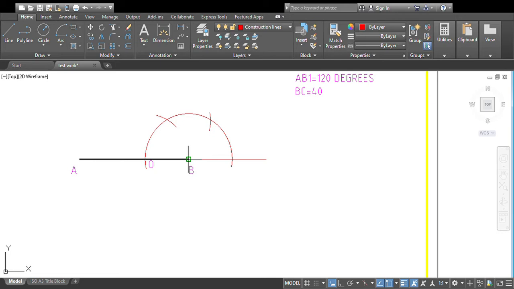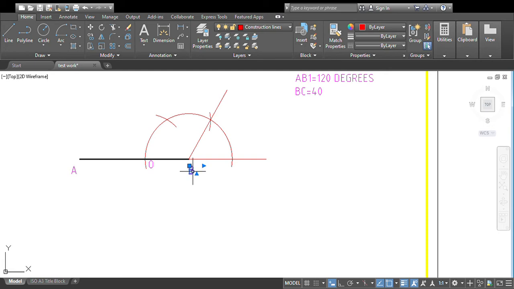So this new angle here is 120 degrees. We just extend it a bit, right?